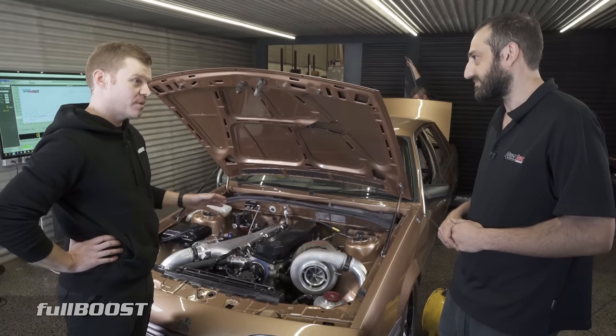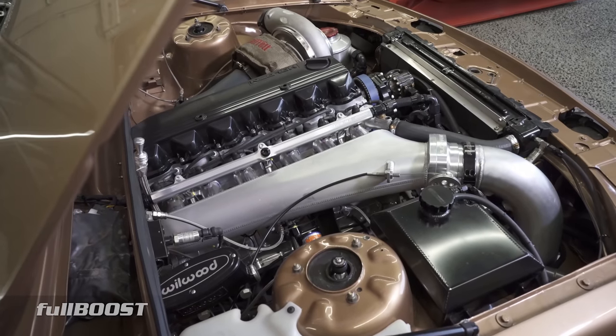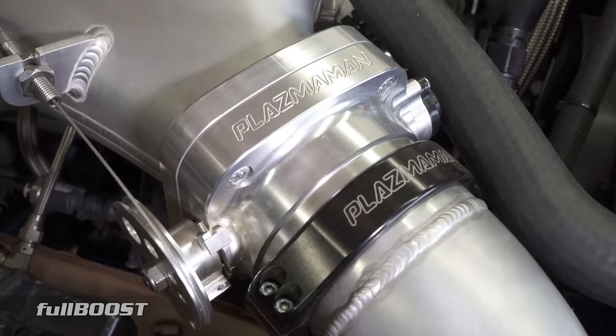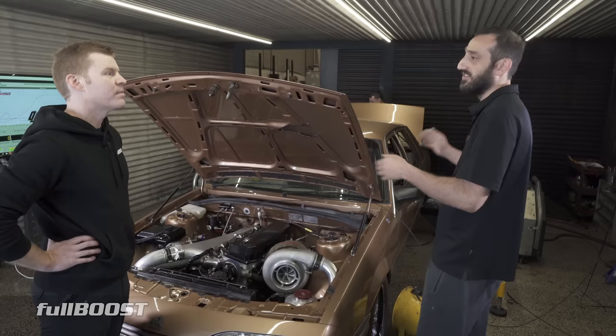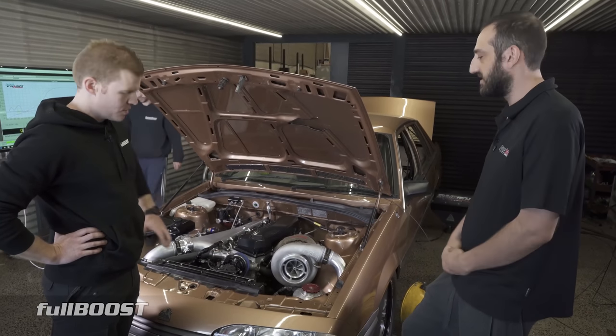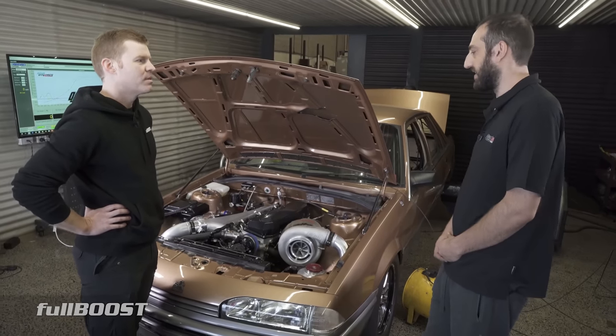This also has a PDM in it — a PDM30. Danny from Designwire done a beautiful job wiring this car up. It's all twisted concentrically, Tefzel, mil-spec wiring from pretty much indicators and headlights — it all goes through the PDM, it's all controlled. All the strategies are there to make it run factory. So there's no hobbyist body wiring at all, no fuse box, no nothing — it's all PDM.